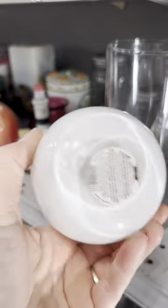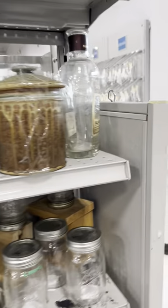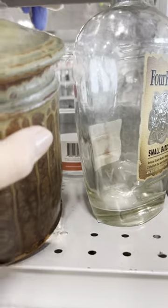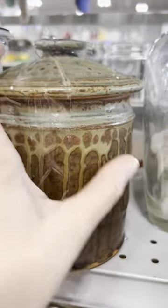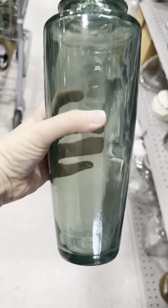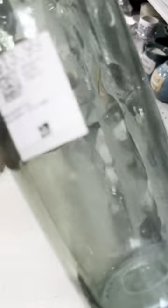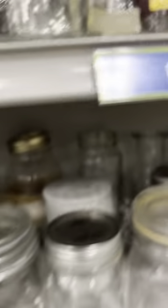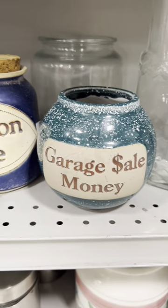I had to smell these because I love to burn candles — they actually smelled pretty good, kind of like one of those cold brew sweet cream lattes. Maybe not quite that good, because I would have bought them. This canister was really neat but it has a huge crack in the lid — I had to feel it to make sure I wasn't seeing things because it does have a bit of a drippy glaze; I was hoping it was a drip and not a crack. Look at this huge bottle — kind of gives off some Pier One vibes too. Look at the price tag though: $13.99. I didn't see any markings on it that indicated it was worth spending $13.99 on.